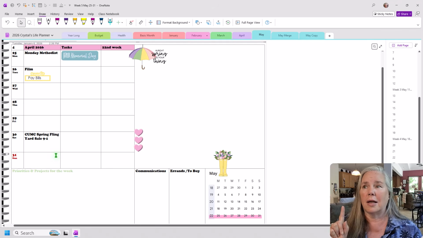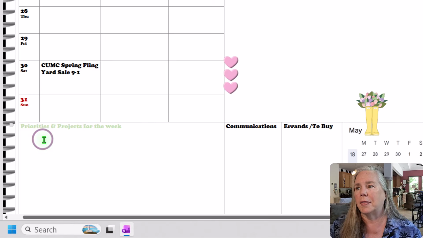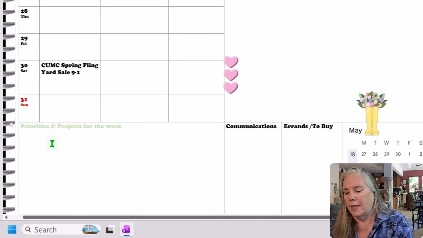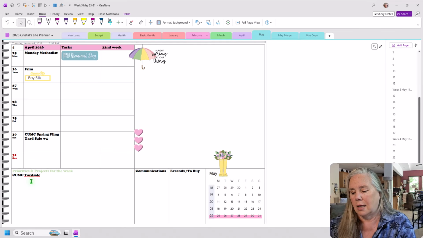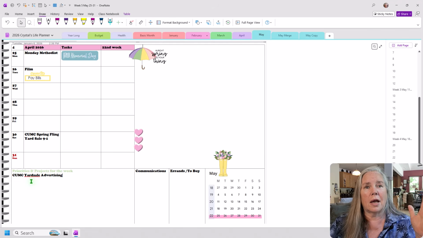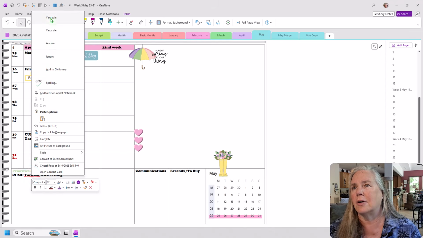Now, there is another note that I want to add here for myself, and I'm going to put that down here under priorities, and that will be yard sale advertising. I like to advertise the week of the yard sale, like on Facebook. You know, I have an event set up and a lot of our followers are on Facebook. So I advertise that and I start taking pictures of things that people are donating so that it creates a little bit of interest about things that they might see at the yard sale.